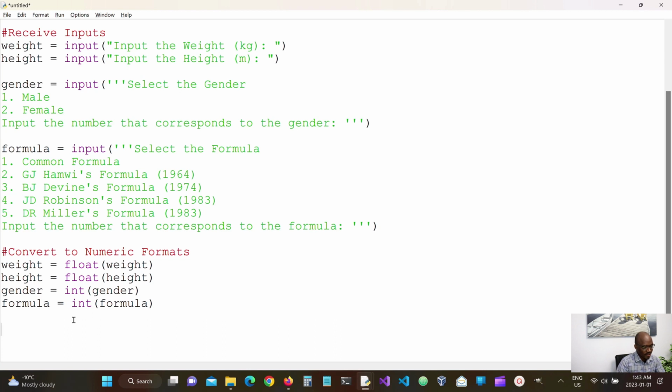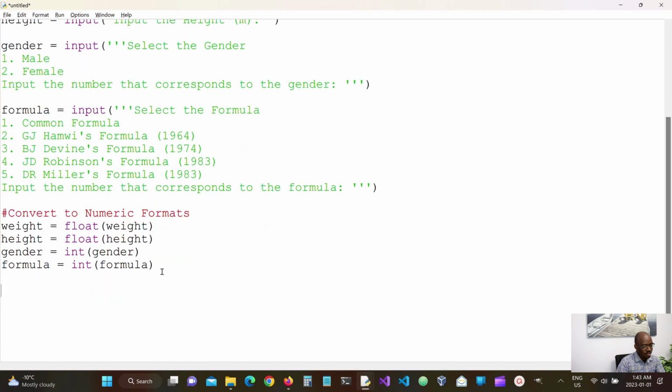Okay, that looks good. So depending on our formula type, we need a way to identify whether we're going to be using the common formula or the other formulas. For this purpose, I'm going to prefer to use the switch, so we can switch between cases of if they inputted 1 as common formula, 2 as Hamwi's formula, right? So I'm going to use a switch here. For the case of 1, we want to use the common formula.